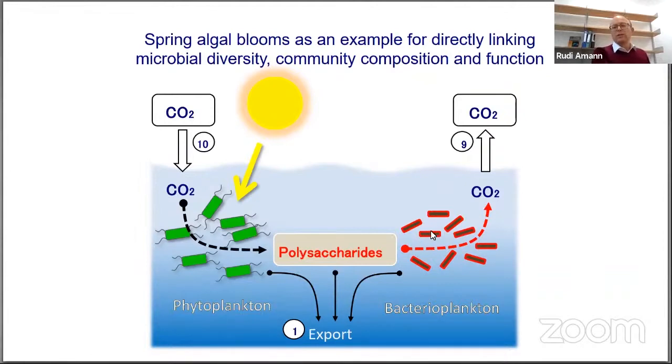But what we are interested in from now on is mostly the utilization of polysaccharides, because a major part of the biomass of phytoplankton consists of polysaccharides. You could roughly say 1/2, but that really depends. It can be up to 80%, can be only 20%. It depends on the type of phytoplankton.